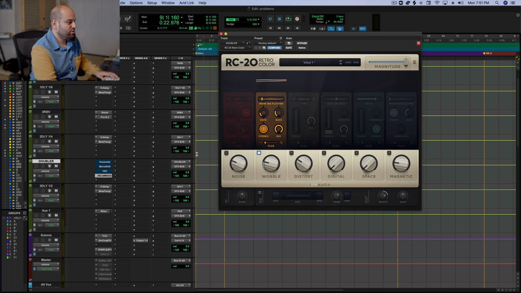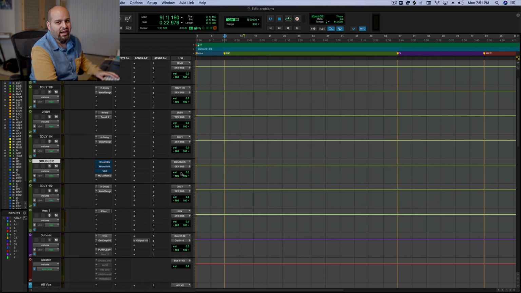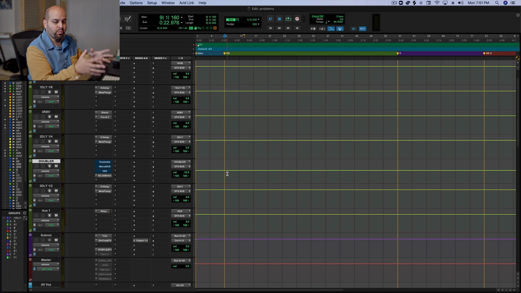Now, how would I do this? I would find a level in which I just barely hear what it's doing. I don't want to necessarily hear the sound of a doubler pulled all the way up. I kind of want to hear just a little bit of it. So I'm going to tuck this down about 12 dB. That's usually a nice starting point, and see if I can just feel the vocal being spread across the stereo field, as opposed to necessarily hearing something that actually sounds like literally doubled voices.